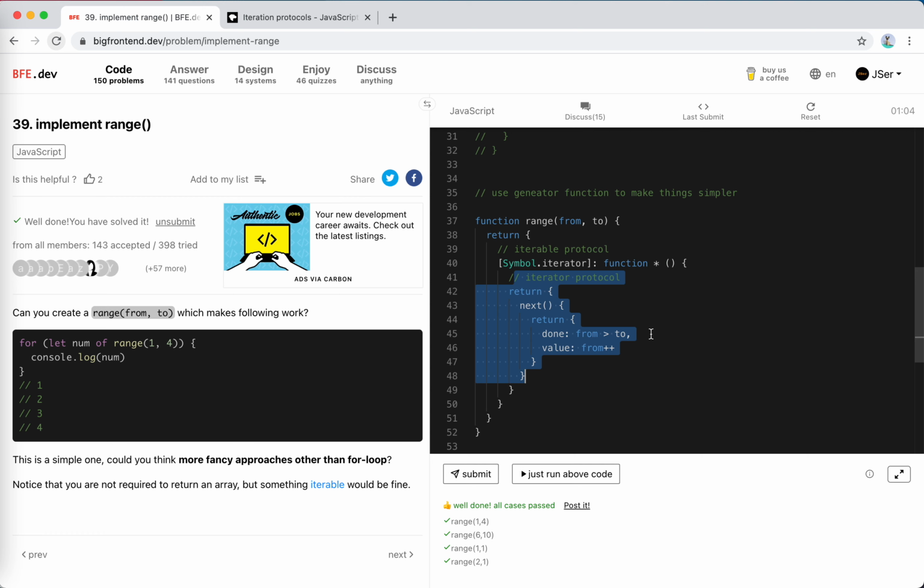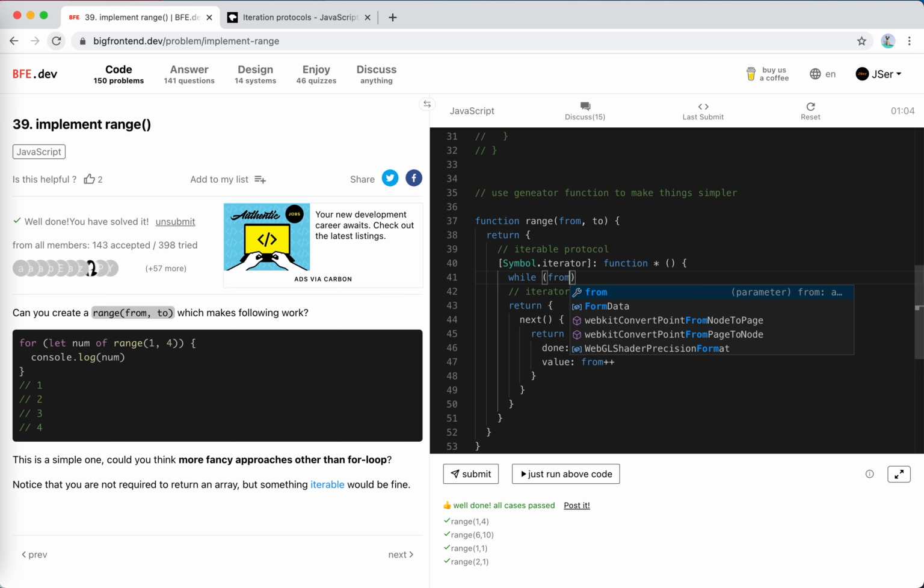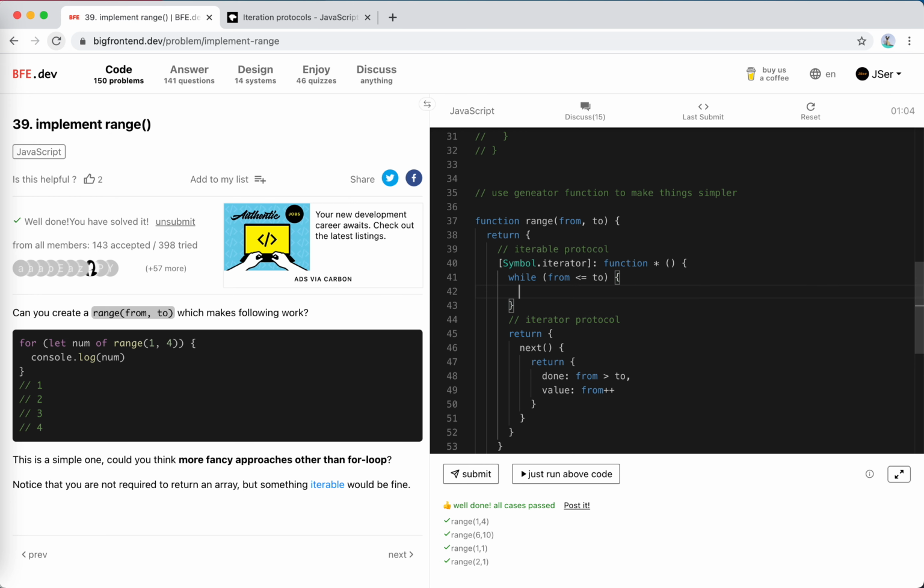With a generator function, we could use the yield keyword. So you could say while from is smaller than or equal to 2, we just yield from plus plus. Now this is a generator function.